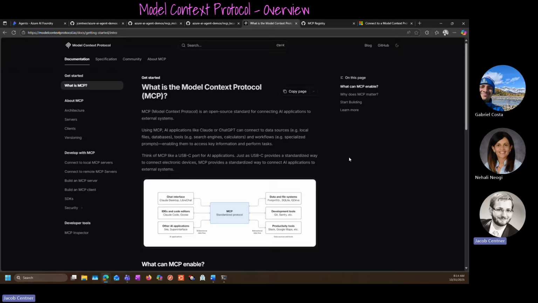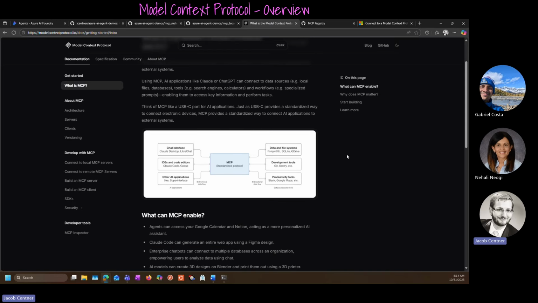The AI can call these by simply writing JSON. All the rest can be abstracted away from the agent itself, which improves accuracy and reduces unnecessary context. We've got a little diagram here of how it looks. The MCP protocol itself is created by Anthropic, and they describe it as like a USB-C port for AI applications, a standardized way to connect just about anything to your agent.